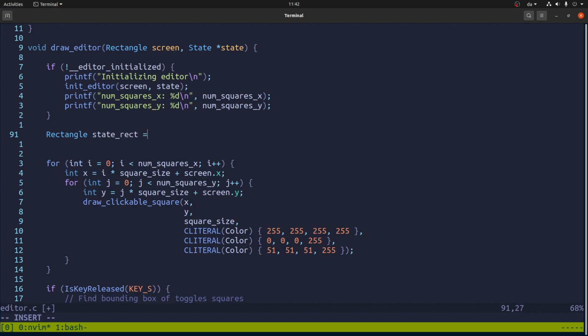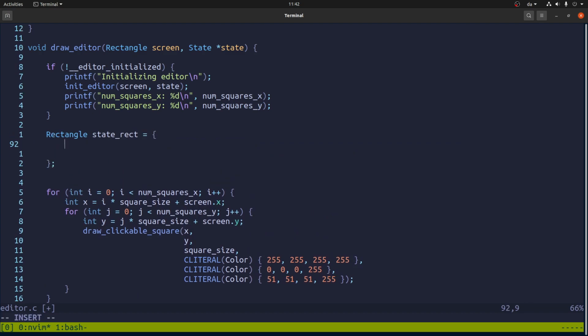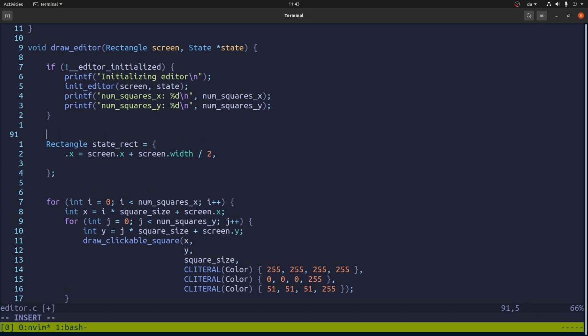state rect. Okay, so the x is gonna be screen.x, but then let's draw it in the middle. Something like this. Now it will start in the middle. So we also need a width of this guy. So let's say float state width.